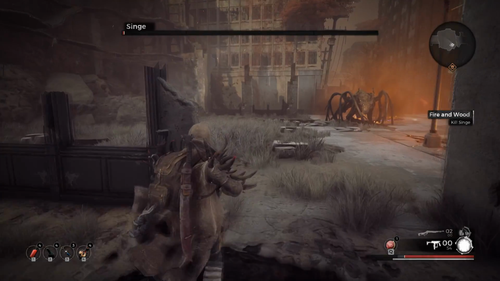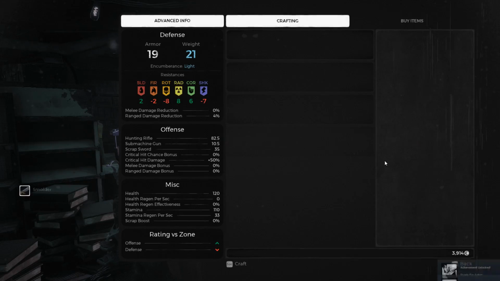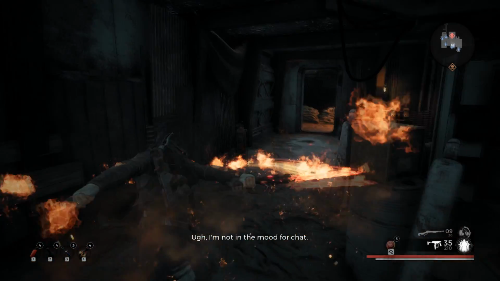And that's it. You beat the dragon, you get your item, you go to the shop, and you get your new flamethrower sword weapon of doom. It's actually pretty cool, guys. Check it out, have fun.